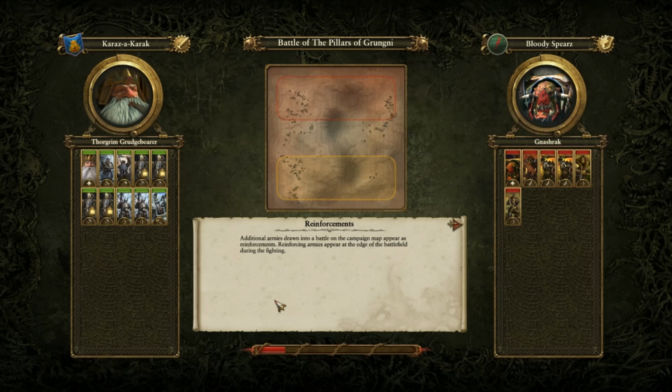We have just 1 unit of Dwarf Warriors, 4 units of Miners, of Hammerers, Thorgrim Grudgebearer, who's no slouch, 2 units of Quarrelers, and the Grudge Thrower. Against Orc Boys, Orc Arrows, Higgins, some Goblin Archers, and Nashrak. We'll win this pretty easily. But, you know, I want to splat some orcs.